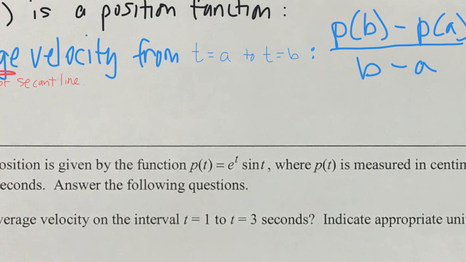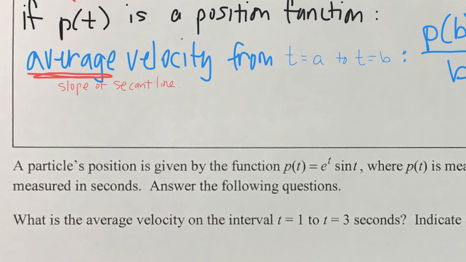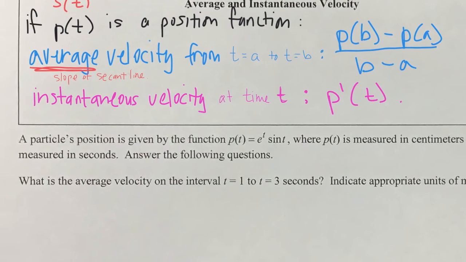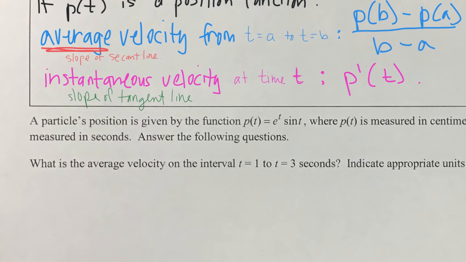Okay, it looks an awful lot like a slope formula, right? This is y minus y over x minus x, which is exactly what it is. Versus our other one, which is instantaneous rate of change, which is the derivative of your position function. So we have to be given the time when we want to find the instantaneous velocity, and instantaneous velocity is the slope of the tangent line, because you only need 1 point for instantaneous velocity. So let's see how we can apply it with these questions.